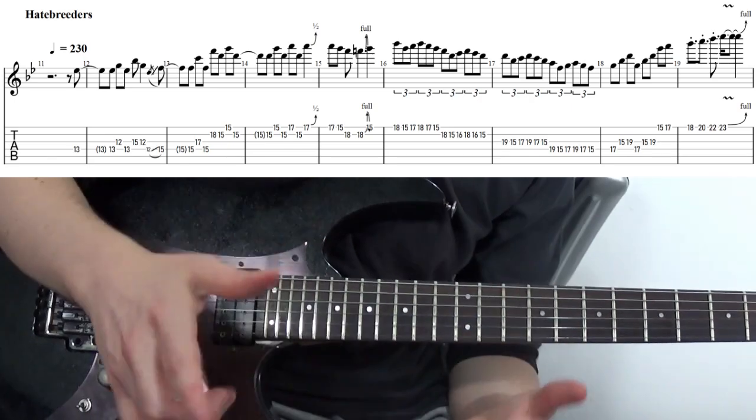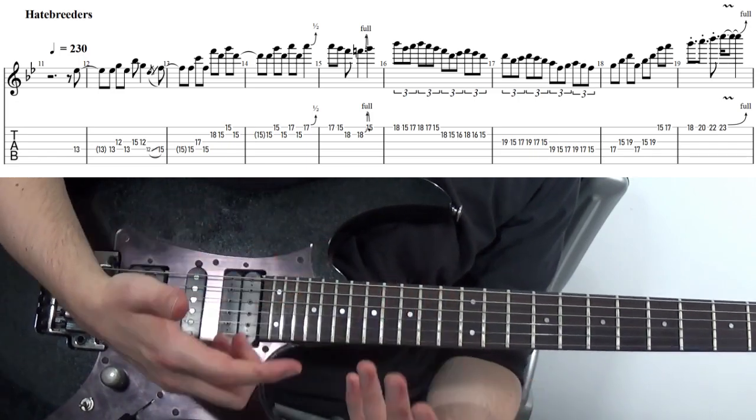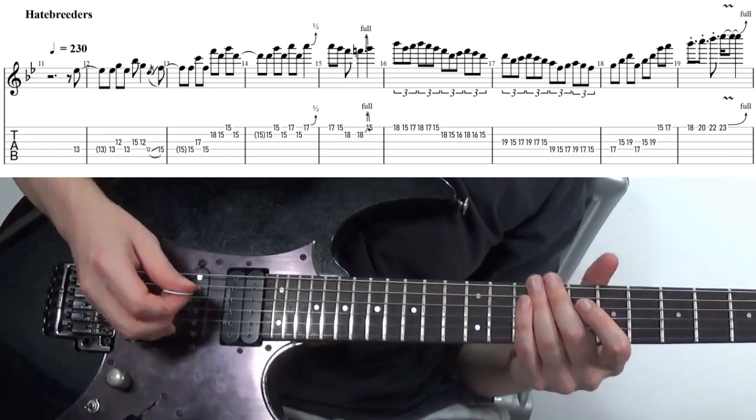Cheers, dudes. Oh, I'm in standard tuning for all these and very grudgingly using my bridge pickup for more authentic tone. Okay, technically not a lick, a solo from Hatebreeder, but I just couldn't pick one idea from this, it's just too good. So a quick breakdown of the technique here, we're starting ahead of the beat and just picking these notes.